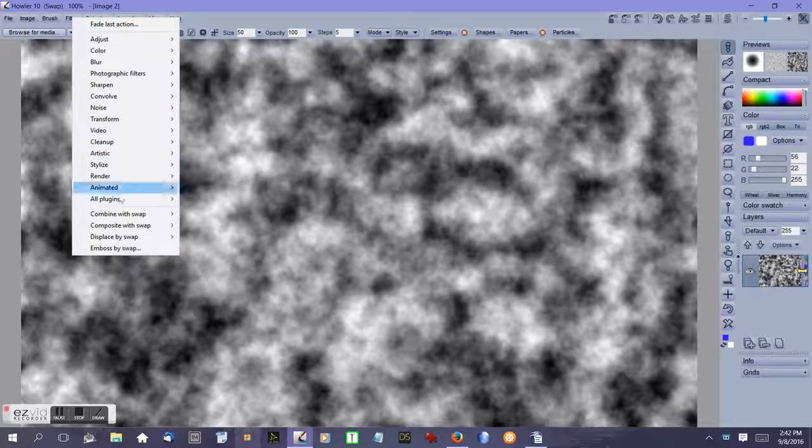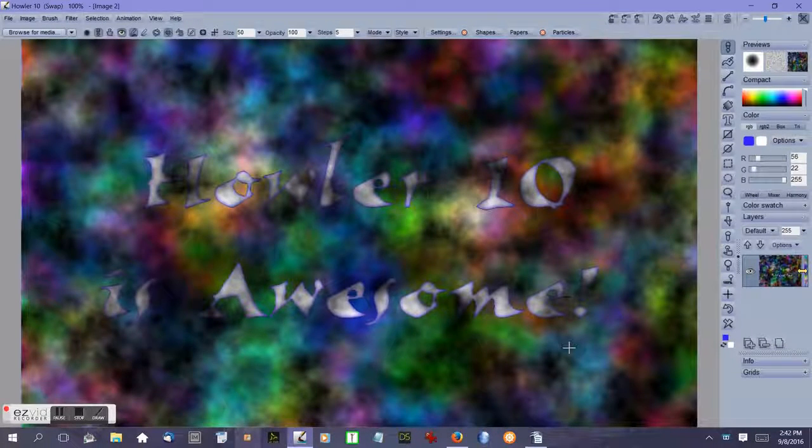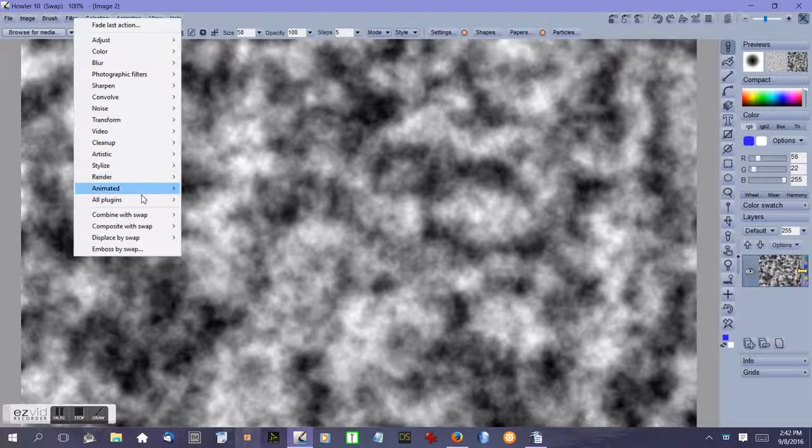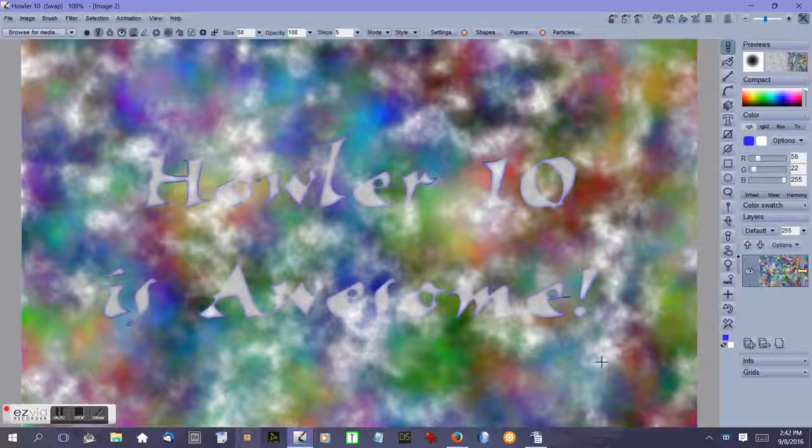All right, let's see. What am I doing now? I guess still showing how they're similar. I think there were some other things that I said in there, but that's probably most of the important ones. I'm showing how if I have the rainbow plasma here, and then I'm combining with the swap with my words over there in the swap, how that can work too. It gives you a little bit different effect as to what you have on the top.